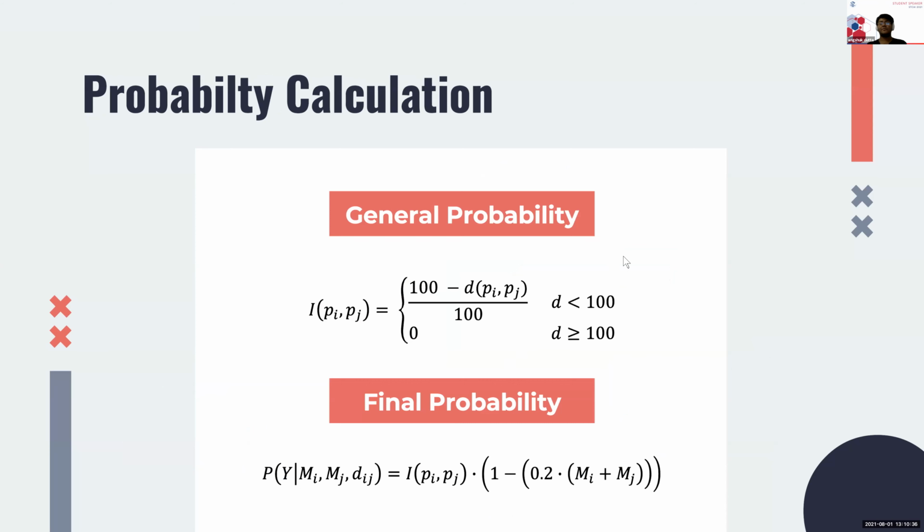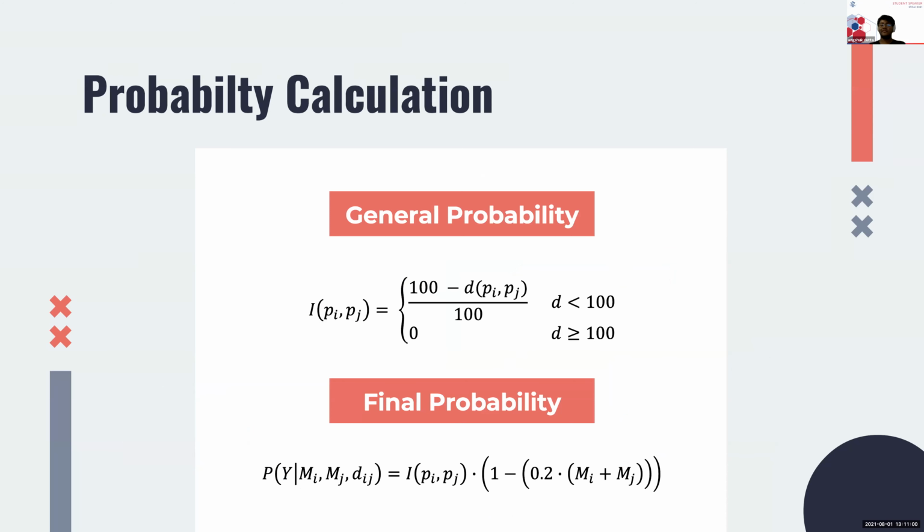Moving on to the next step, we have probability calculation. In this step, we introduce an empirical formula that is based on our experiments, but this probability calculation really depends on the needs of the region and the current research being done in the healthcare industry. In our case, we emphasize social distancing. So we have a general probability formula here, which is denoted by (100 - d)/100 when d is less than 100, and 0 when d is greater than 100.